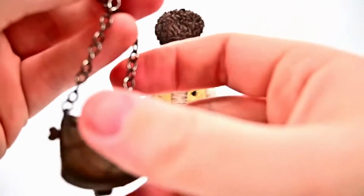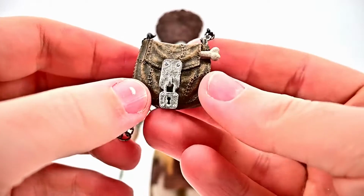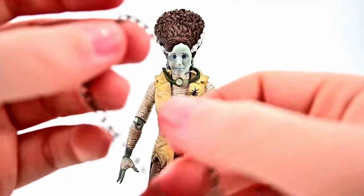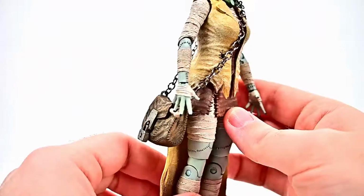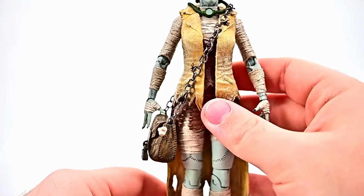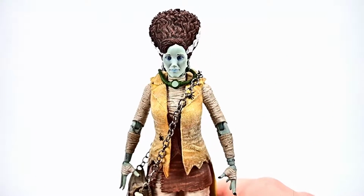First off, she comes with her purse, and I like how they made this one. It's an all leather bag, has the lock on it, bones sticking out, and then the all-chain strap here. So let's go and put this around her. So there's her purse hanging around her. Again, I love that detail because just like that movie version, the April came with that. So it's nice that we get it with this one as well.